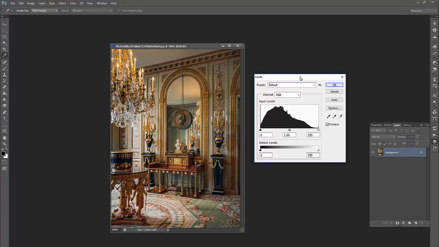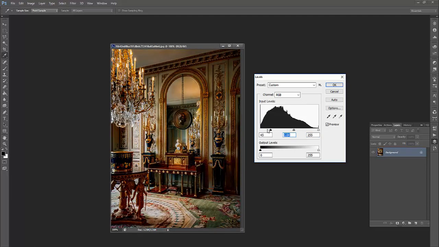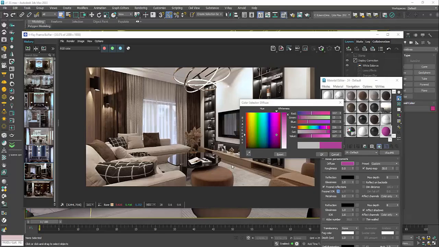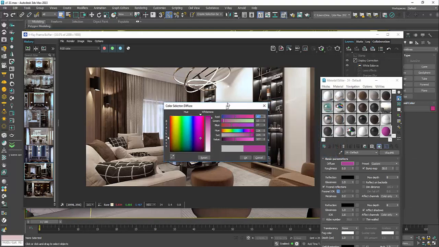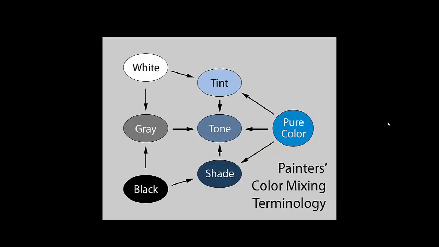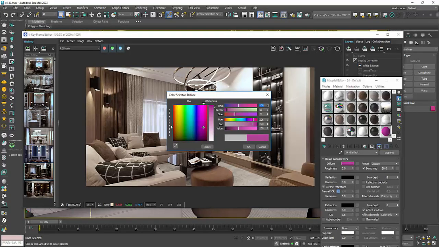In Photoshop, we have a histogram. It is called levels. It shows the amount of light tones, mid-tones, and shades or dark tones. And the coolest and most professional renders usually stick to the middle. We will talk about this in the next lessons. So let's get back to tints. You can see here written whiteness. If we consider a tone being a middle gray, then from a tone to white, we can consider this being the range of the tints.